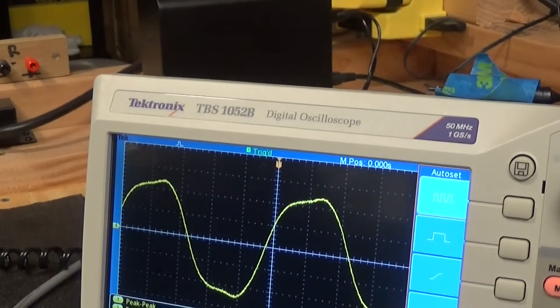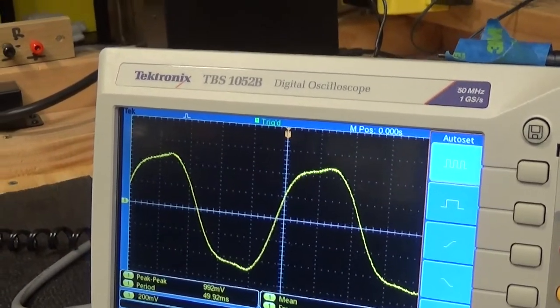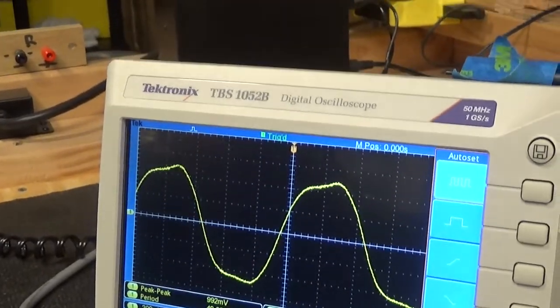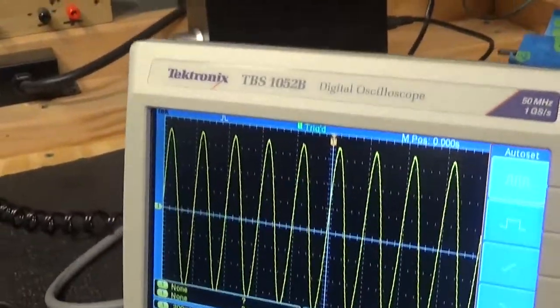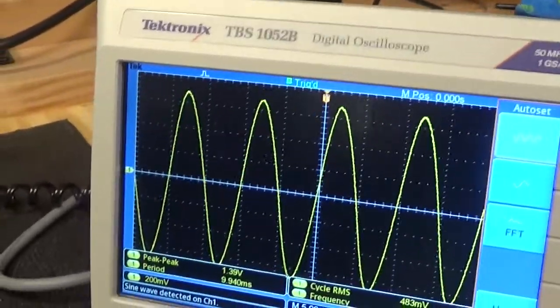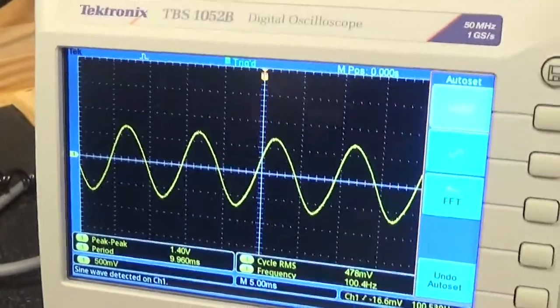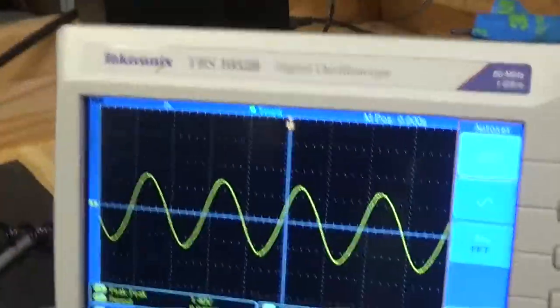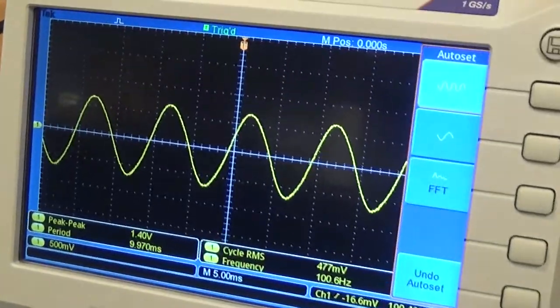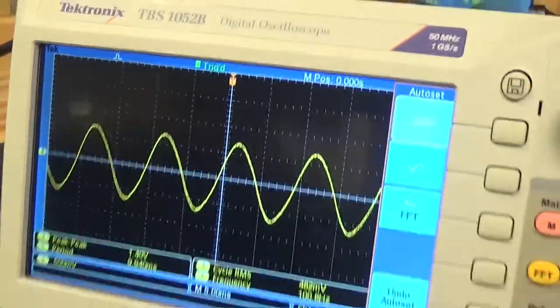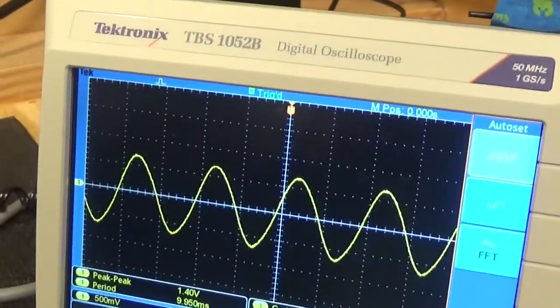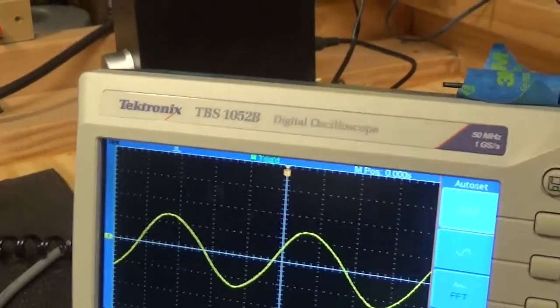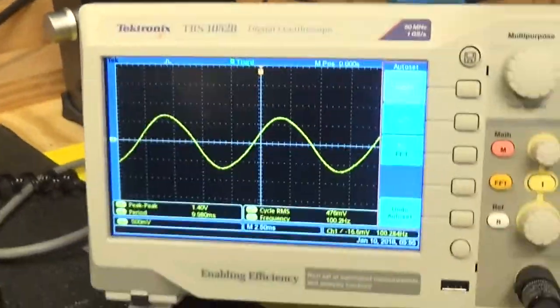The next signal coming up will be 100 Hz. Again, this is being played back through the cassette, having been recorded through the cassette deck. That's one of the ugliest looking. I mean, if there is such a thing as an ugly sine wave, that would be it. Now we're at 100 Hz. Look at that thing. That's not exactly what I call a sine wave. I don't know what the heck it did to it. We're looking at 2.5% THD. It is a little more steady than the 1K wave. I mean, you can still see it moving around a little bit. But that thing is ugly. Not exactly a sine wave. There's some harmonics being added to it, for sure. Pretty bad.